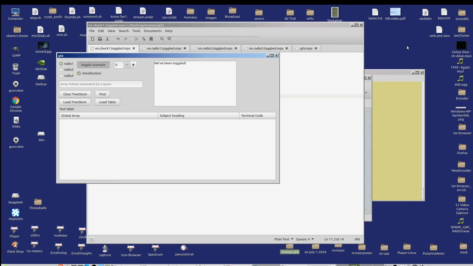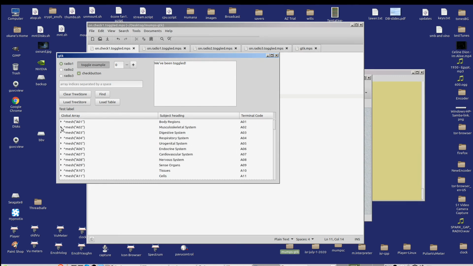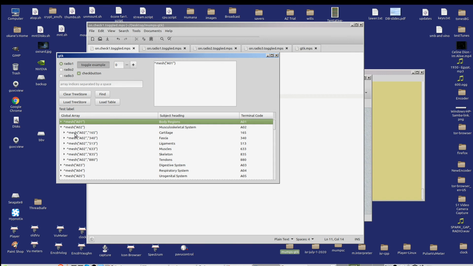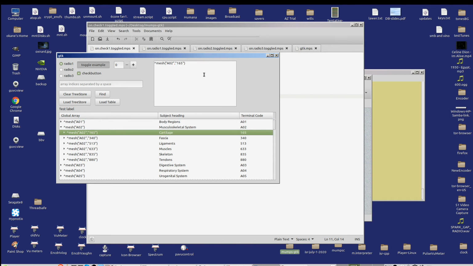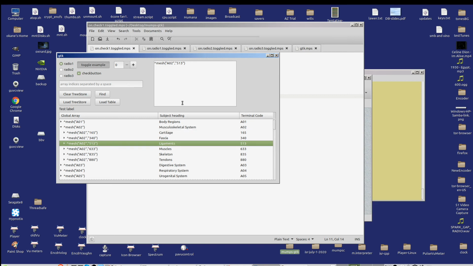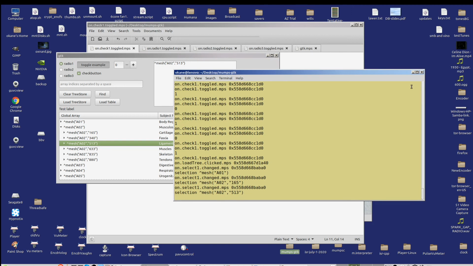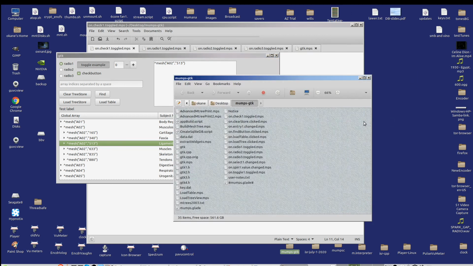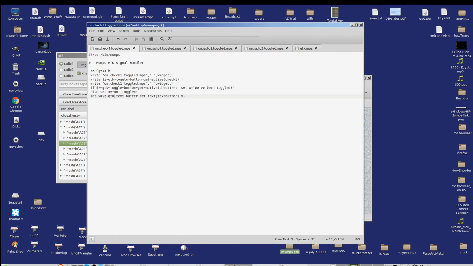All right, now in my case here, I got my load tree store here, which takes a while. There it is. Now the tree store actually also, I believe, sets that up there. You see where I just clicked it, and you saw the line I clicked on. So I'm going to click another one here, 802.513. You see, it indicates what got clicked. Again, that's doing something similar. Let me get that off the screen. I don't need it. Where'd my edit go? Yeah, there we go.